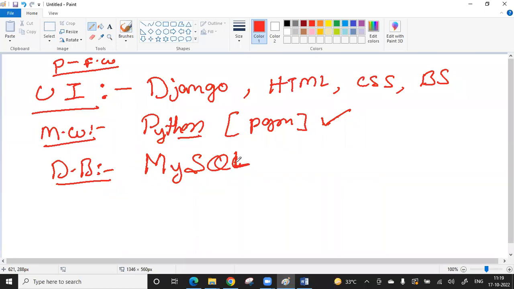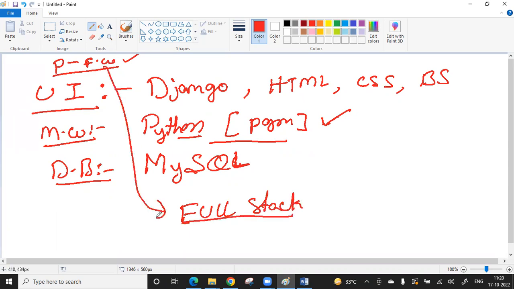Somebody says they are learning Python, then ask: are you learning a Python program or the Python framework? Our team is going to learn about the Python framework. If you want to become a full stack developer, for example, sir, I want to go as a full stack developer. What is meant by full stack developer? Whoever knows about this framework is a full stack developer. Whoever knows the end-to-end development process, those are called framework guys. If you know the framework, then you can go as a full stack developer. Nowadays industries are expecting full stack developers.